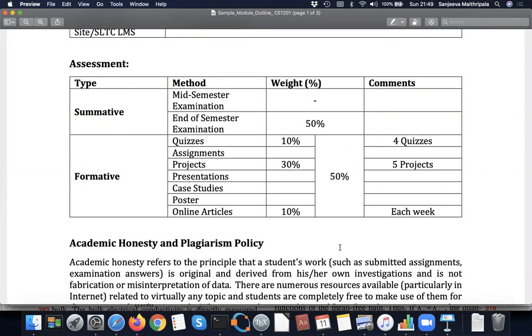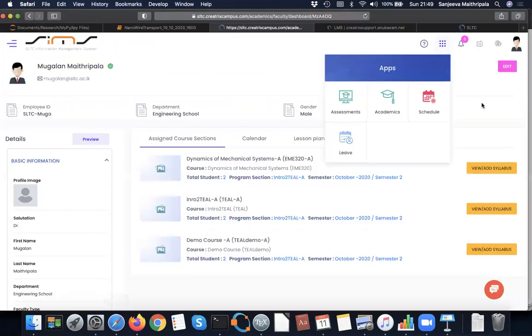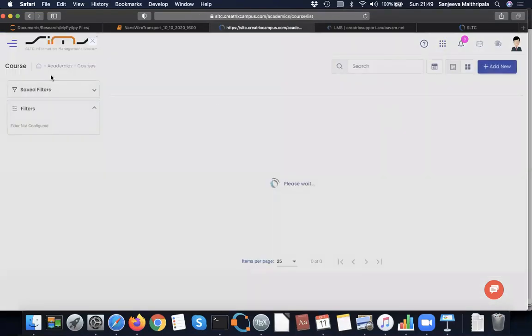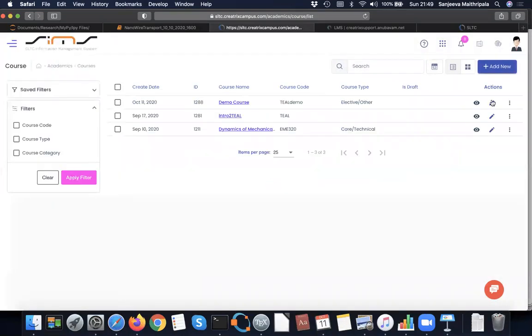Once you have created your assessment pattern, you can create a question bank by visiting the courses. If you go to courses over here, there are several options. The first thing is the assessment pattern, and I will show you how to do that.